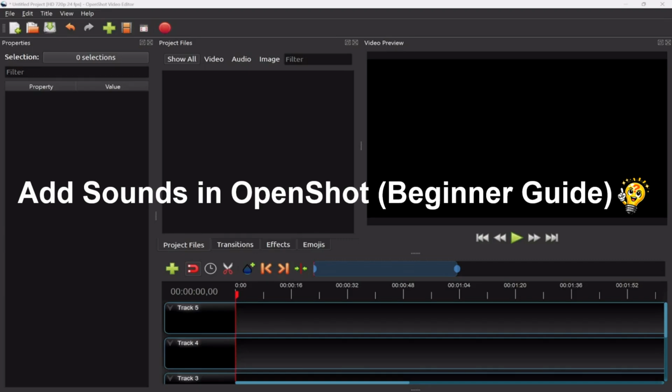As a content creator, at some point, you're going to want to add sound to a video. It may be music or sound effects or maybe even a voiceover, but the time will come. I'm going to show you how to do it in 3 minutes or less with OpenShot free video editor.